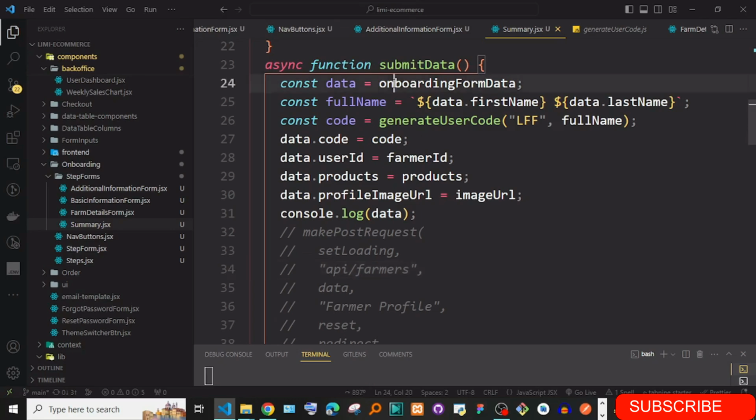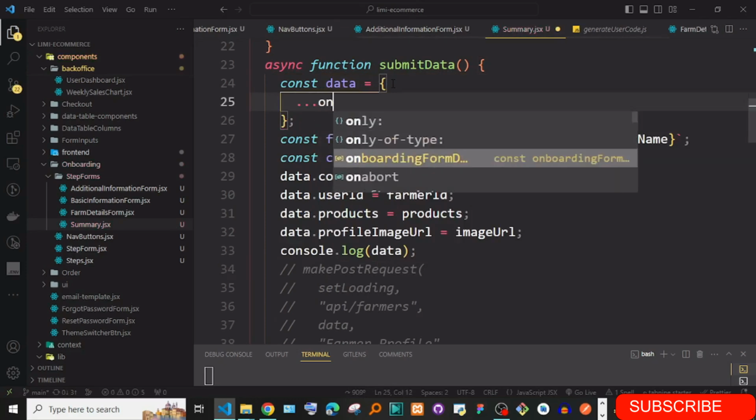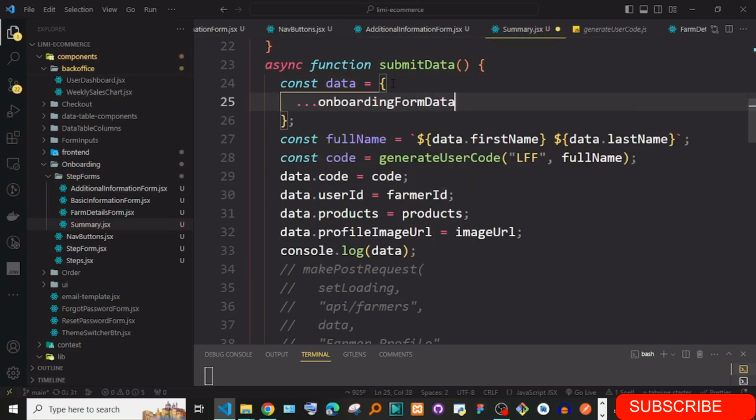So instead, let's create a new object here by spreading the onboarding form data, instead of just equating. I think that should now work.